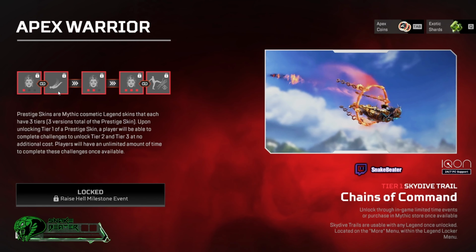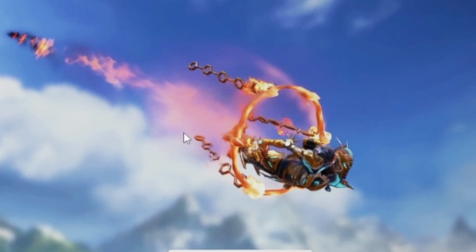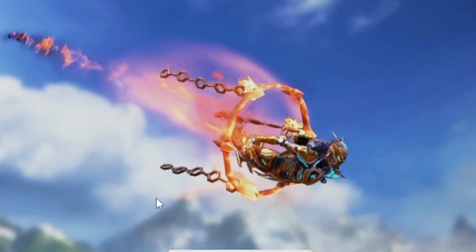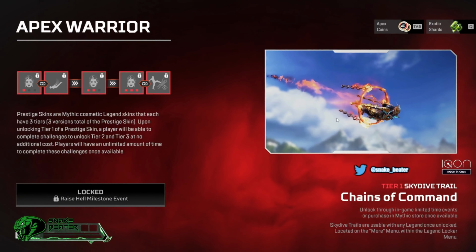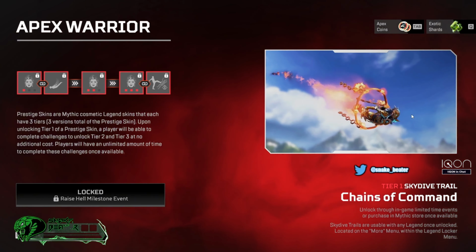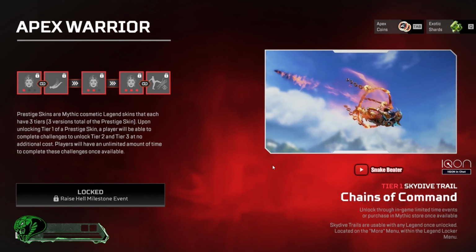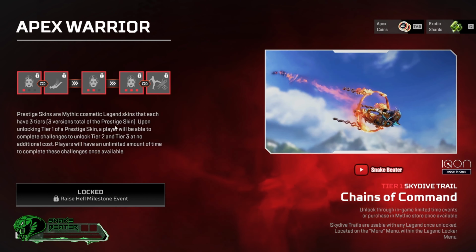The jump tower, I mean the skydive trail, sorry, is sick. It looks like a Predator one. It's got that cool circle around it, obviously the chains, the red flames. I think this is going to go hard on Maggie in general. As you can see there, it's got the tier 3 legendary skin on show. I like this one a lot. I think the actual dive trail itself, I would probably give that a 9 out of 10.